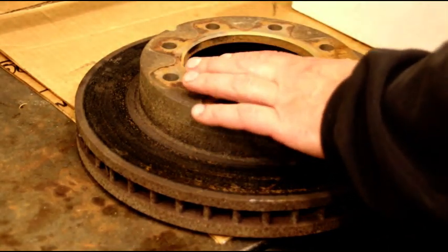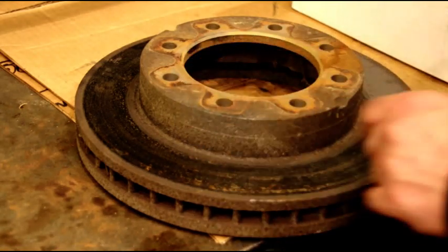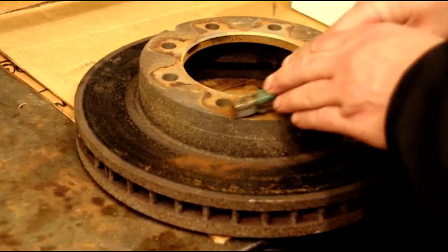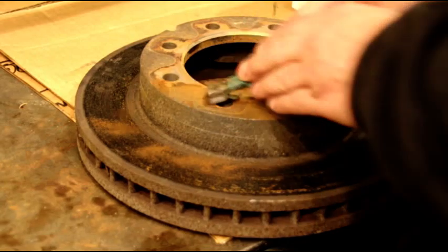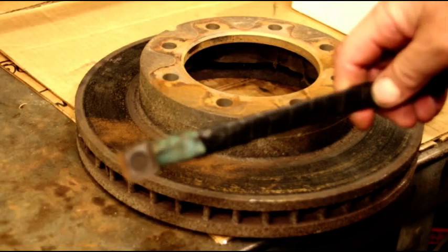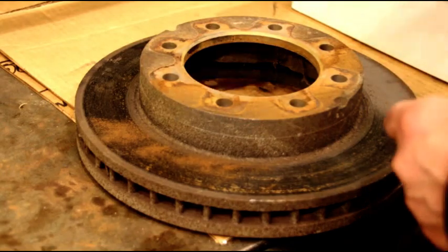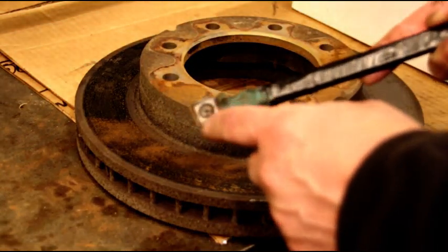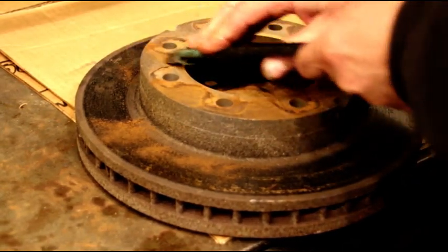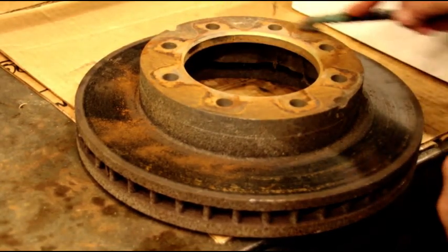What we do have is this surface right here where your hub bolts to — this is a machined surface. We're just going to take and get some of this rust off because we want this to sit flat. This is just a lathe tool bit stuck on a handle — I make these myself. You just grab a carbide tool bit, stick it on a handle, and you've got a real nice scraper. We just want to get this area nice so it sits perfect.